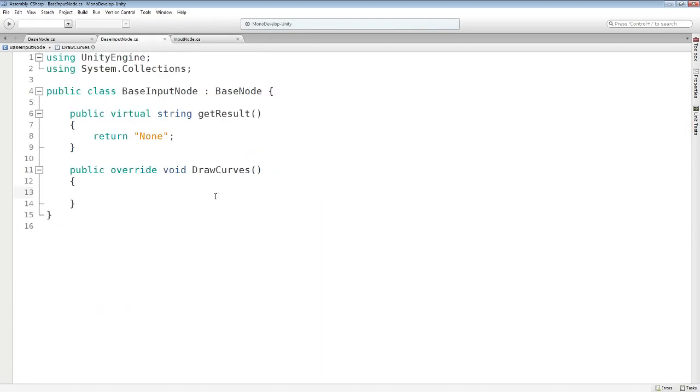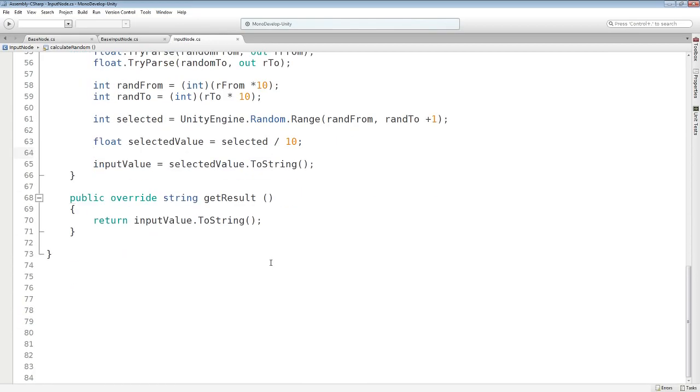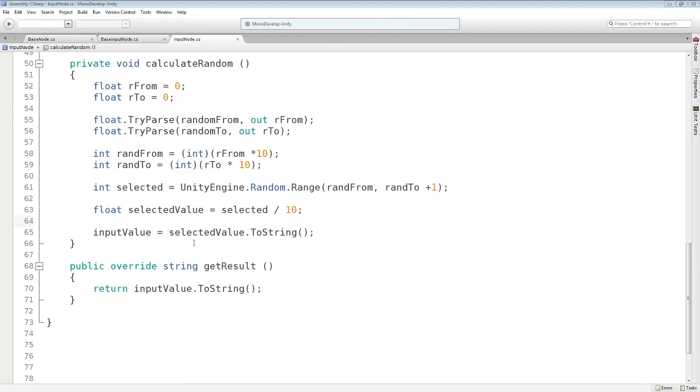Let me check quickly that everything is okay. Alright, so that was our input node.